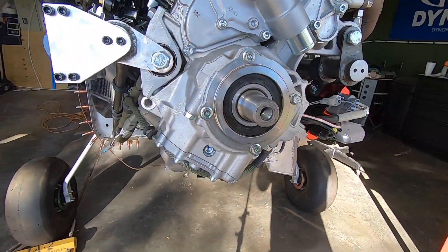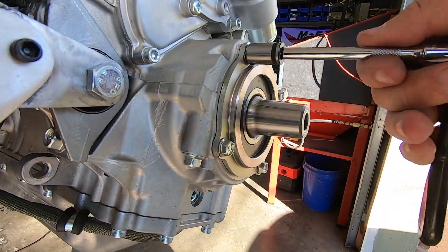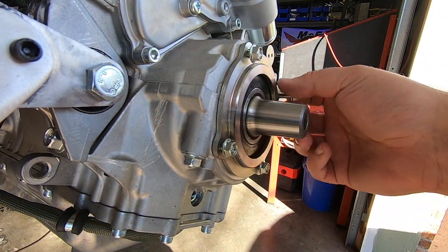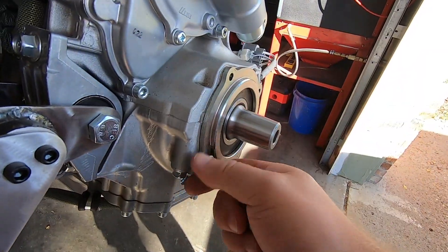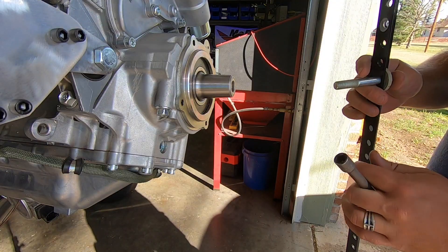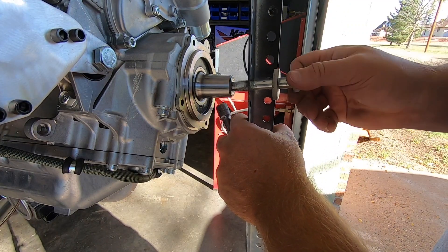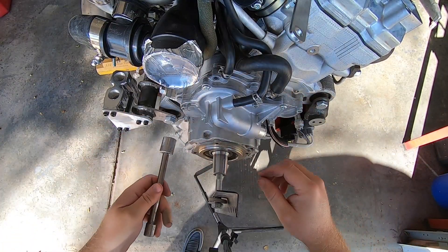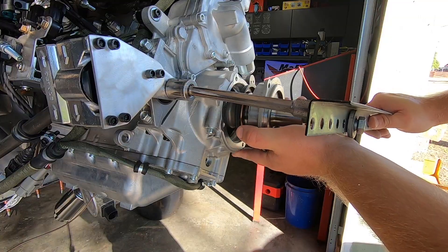This is what the front of the engine looks like in stock form. The first step is to remove the four bolts surrounding that output shaft and pull that assembly out of the case. I had a half-by-20 threaded bolt and some other junk laying around so I devised a lever system to pull this unit out. It's not really that stuck inside the case — you're mainly just fighting the lip seal around the bore, so you could probably just grab the bolt and pull it out by hand. I was just trying to be cautious and not damage anything or drop this chunk on the floor.